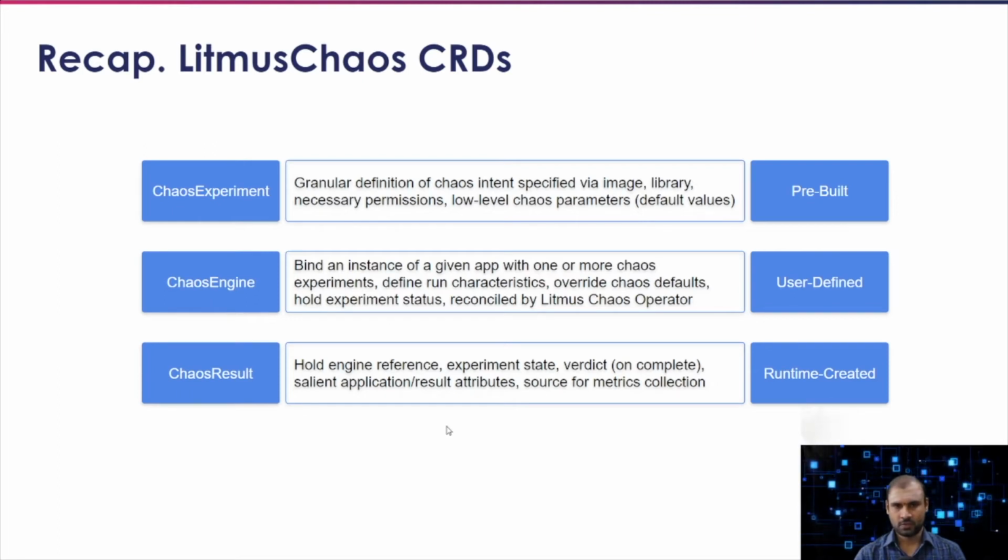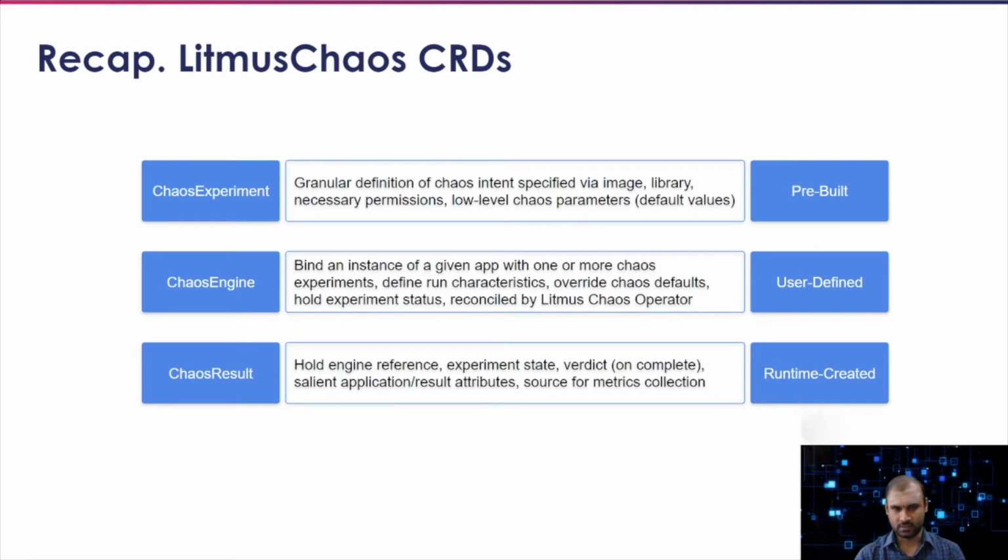The chaos experiment, as you know, is a low-level definition of the chaos experiment itself. It talks about the chaos parameters. It talks about the libraries that are made use of to run this experiment, the permissions associated with this experiment, some operational characteristics such as what is the security context, do you need privileged mode to run this experiment? Some of the experiments do. Do you need to specify the host PID to true, etc. And this also contains the default values for the experiment tunables, say the chaos duration, the interval, and a few other characteristics are all available as defaults here. These are available off the shelf and are pre-built, and this is something that you pull from the Chaos Hub.